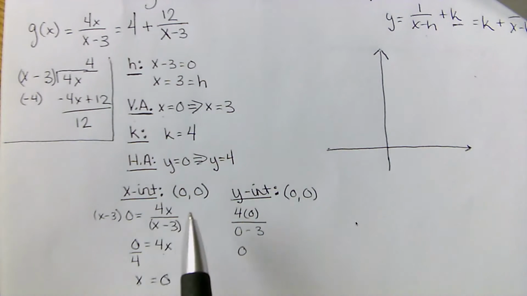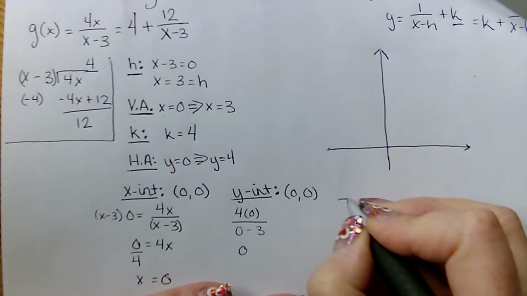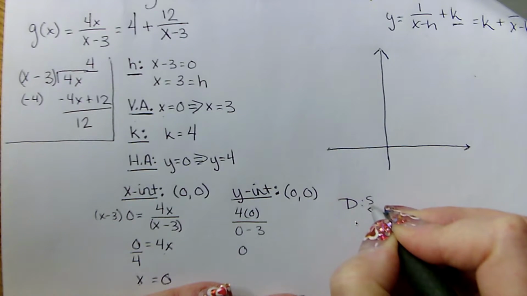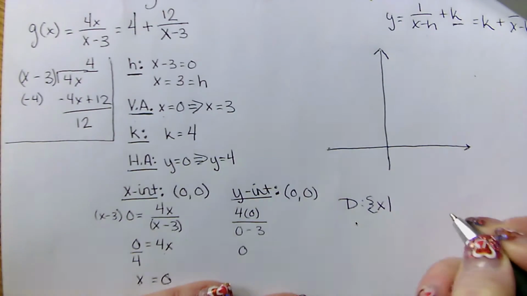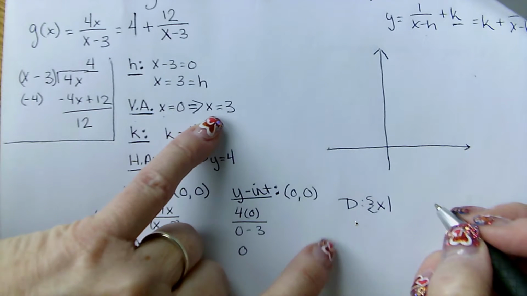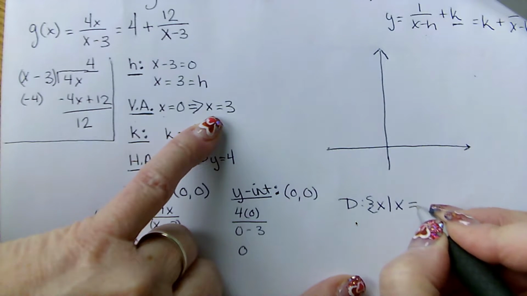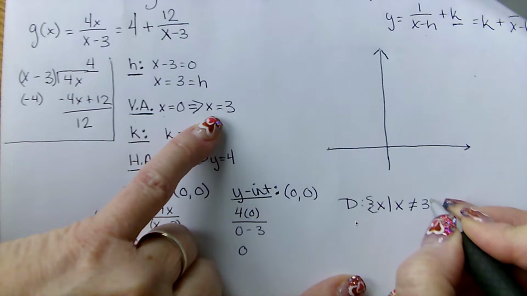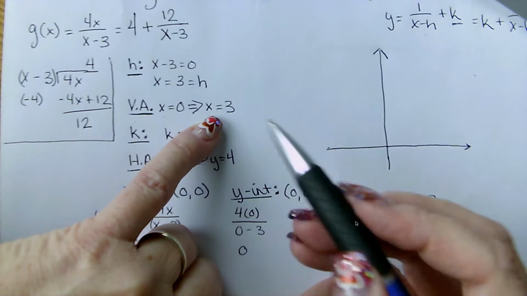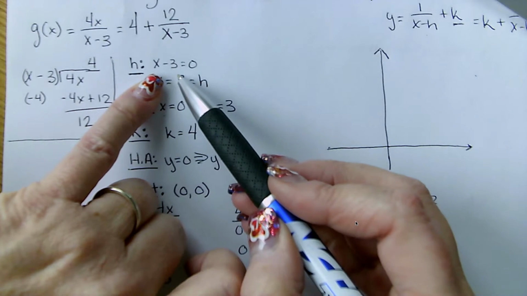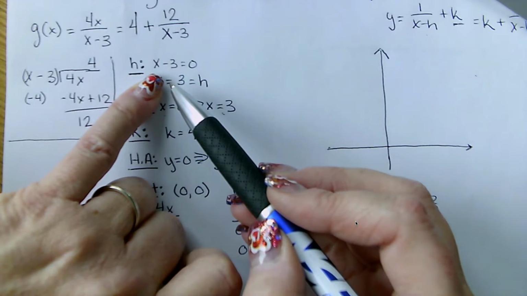Now, you're only going to have one x-intercept. What was another thing we did last week? We haven't done yet. Domain and range. And where does the domain come from? The vertical. So x cannot be what? And it can't be 3 because I can't divide by 0, and isn't that how we calculated our h? Yes.